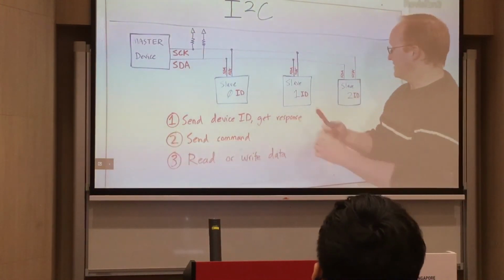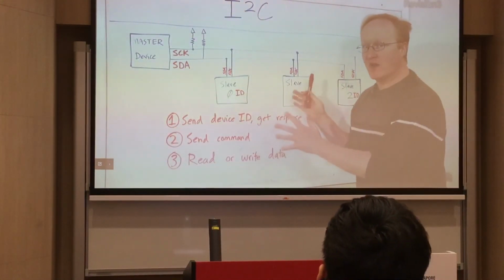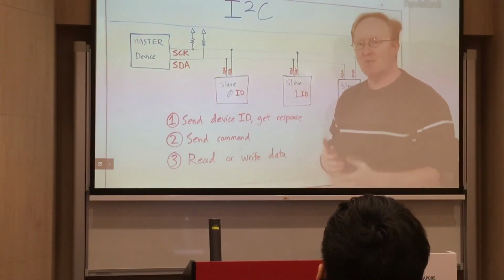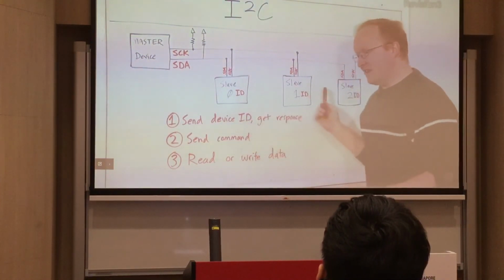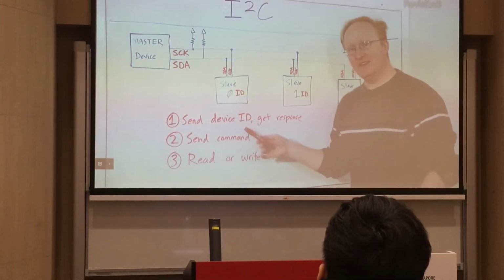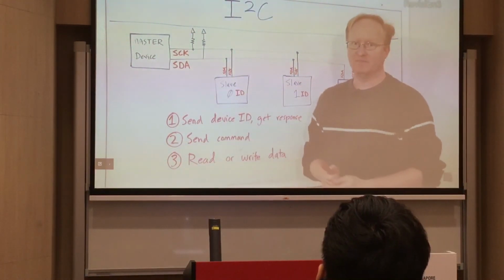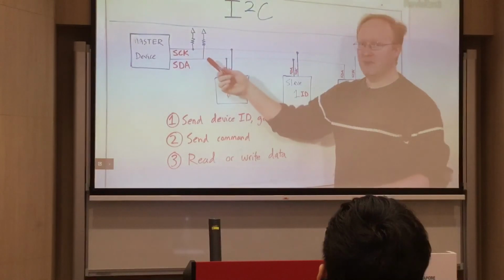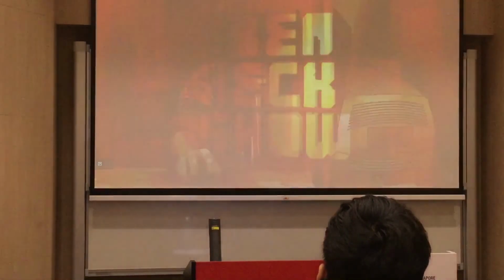The advantage of that is you can have a ton of different devices on one 2-wire bus, which saves you I/O. However, it's slow, and oftentimes if you have different devices, the manufacturers just kind of pull numbers out of a hat for what their ID is, so you might have conflicts. So, few pins, slow speed.